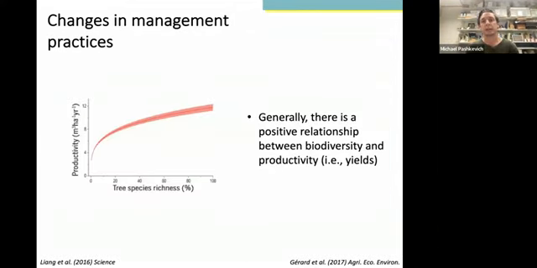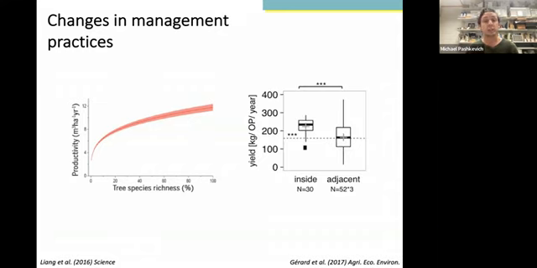The ecological theory behind this is that generally there's a positive relationship between the number of species in an ecosystem and productivity. So in this case, we can think about this in terms of crop yields for productivity. In oil palm, this has been shown to be the case. So for instance, Anne Gerard and colleagues did a study wherein they grew oil palm with enrichment planting of rainforest trees around the palms, and they compared yields within these enriched sites to those in adjacent oil palm monocultures, and they found that the enriched sites had higher yields.